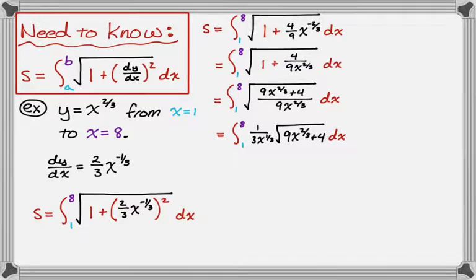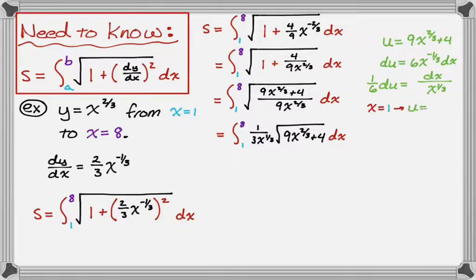So at this point I'm going to try to do u substitution and see if it works. So u is almost always just the entire thing inside a radical. So u is 9x to the 2/3 plus 4 and calculate du. So du, so 9 times 2/3 is 18 over 3, which is 6, and then x to the negative 1/3 dx. And this is convenient because x to the negative 1/3 is actually 1 over x to the 1/3. And if you look at the integrand, we have that. So this is going to work. So 1/6 du is equal to dx over x to the 1/3. I'm going to go ahead and change the bounds and turn this entirely into an integral in terms of u. So if x equals 1, then u equals 13. And if x equals 8, then u is 9 times 4 plus 4 is 40.